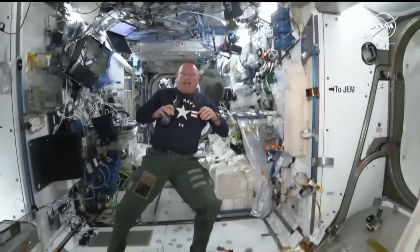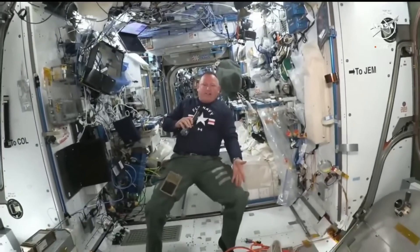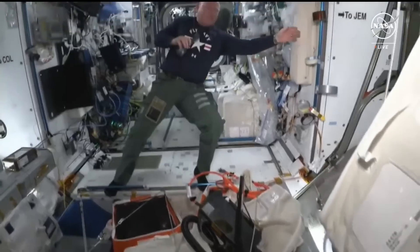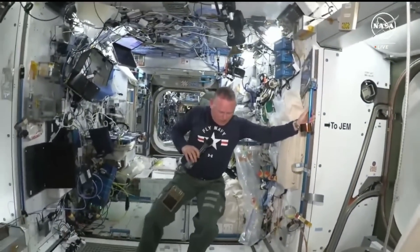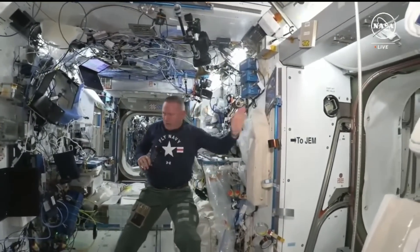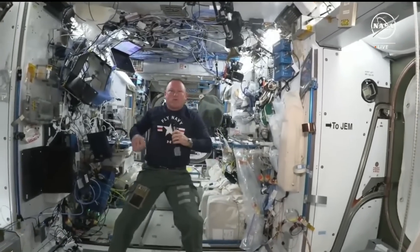So this is Saturday. As you see a vacuum cleaner here — like most people clean their homes, we have to clean the space station as well. We've been scurrying around; a lot of the crew has been doing various things, vacuuming and taking care of stuff. When it's all completed, all this will be put away and ready for the work week.